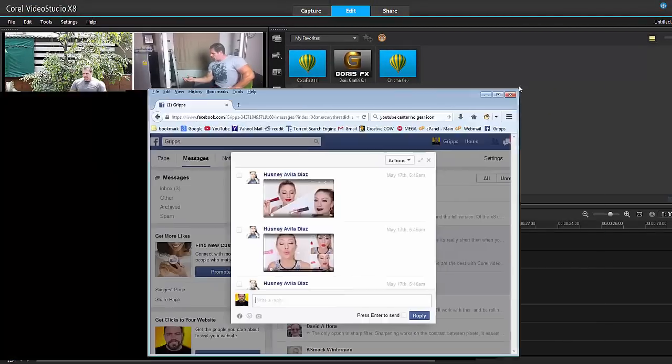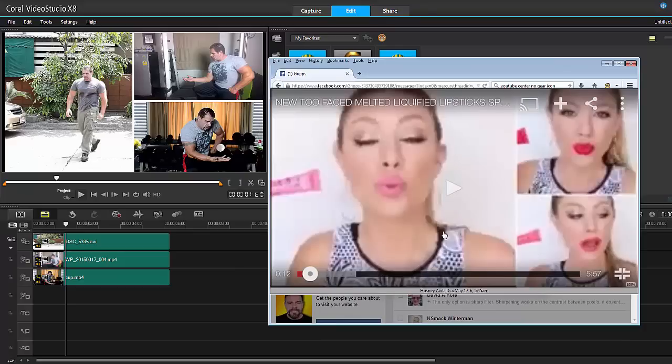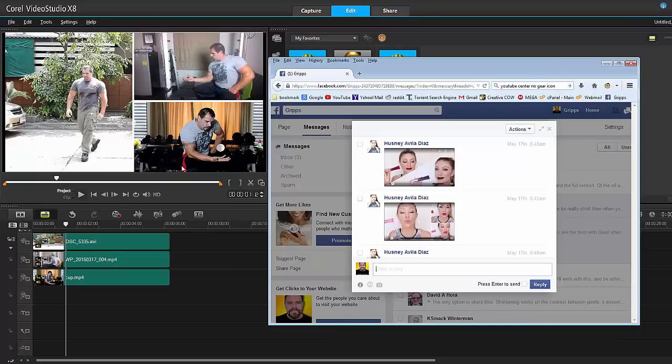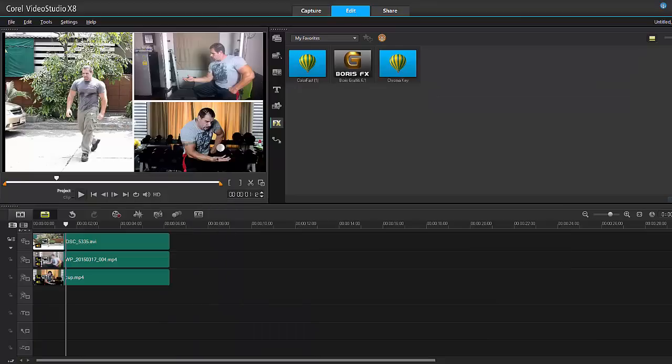And if I bring in the original one here that she wanted to duplicate, you can see it's the same. Now you can resize this to whatever size you want. She was trying to do it with the crop filter, and what the crop filter will do is crop it and then zoom in on it to fill the frame again. And that means you're going to lose resolution because you're actually zooming in on it. This way you're keeping the resolution as whatever it is, 1920 by 1080. All you're doing is resizing it, not cropping it, okay? If you're listening, Hasni, that is probably why you are having issues with quality.